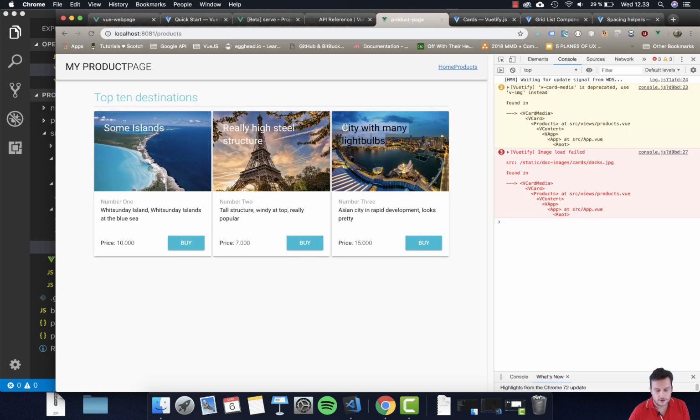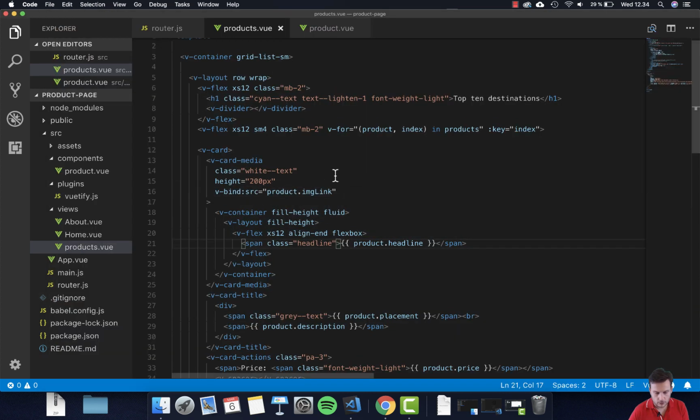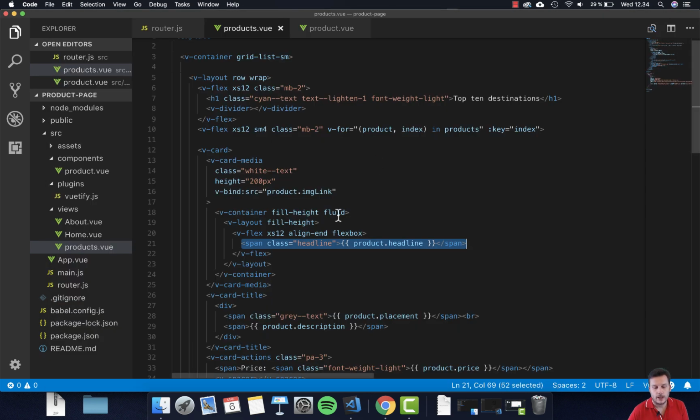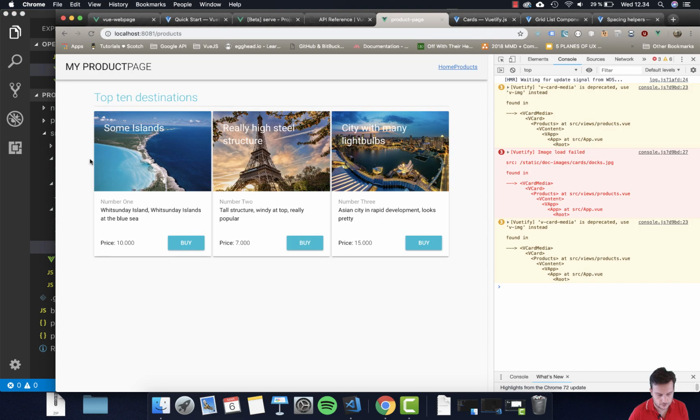We just need to style the headline here for everything to be the same. So let's quickly do this as well. And what we want to change is actually this one in here, the span here, because that's where our headlines are, but we don't really want to use a span anymore. We want to use a router link, like we have on top here, because once we click the headline, it's going to go somewhere. So let's do this real quick. Let's create a router link like so. And in here, we are just going to print out again the name, which was product.headline.